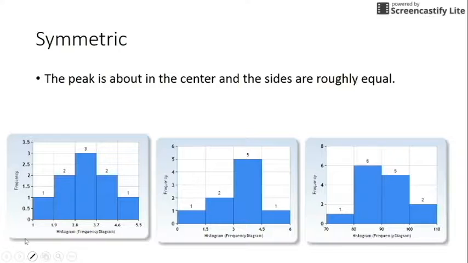Now, you should be drawing these histograms into your notes. You don't need to get all these exact numbers or make it look exactly like these, but get the rough shape. Now you'll notice in this one, yes, the peak was dead center, and each of the sides were, well, exactly the same heights as each other. This is perfect symmetry. Now in the real world, perfect symmetry rarely happens, but that doesn't mean we're never going to see symmetry. If it's roughly symmetric, then we will still call it symmetric.